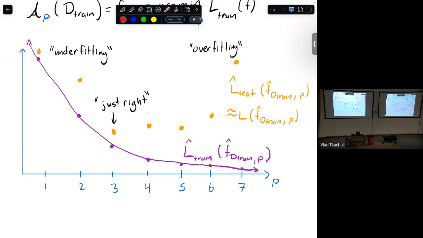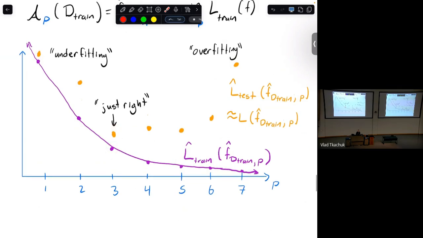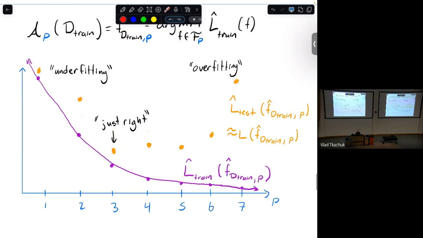And then you can say, okay, I see. It seems like the polynomial degree 3 predictor, the predictor output by ERM, seems like the best choice. This is going to look like a polynomial of degree 3 or less; it can't be more complicated than that. And so you would pick this. And maybe to say a couple more things: after running ERM with each one of these, you really have 7 completely different models, 7 different predictors, and you're trying to see which one is better than the others. And that's what these orange points are. They're an evaluation of those.